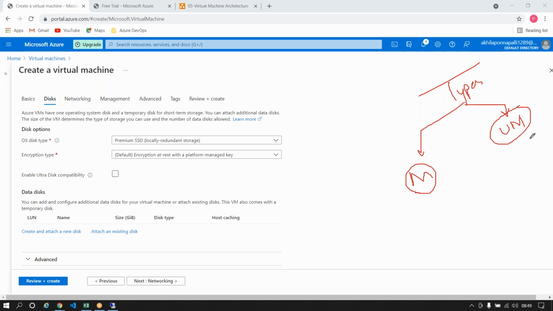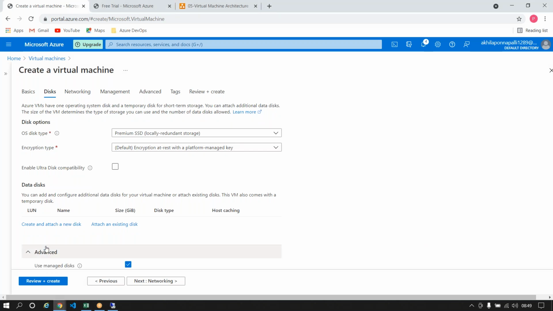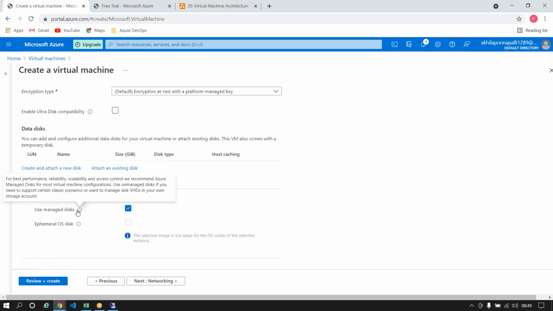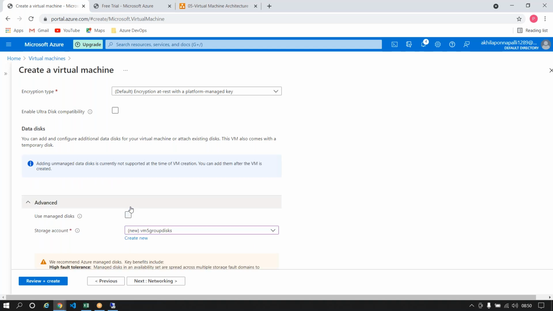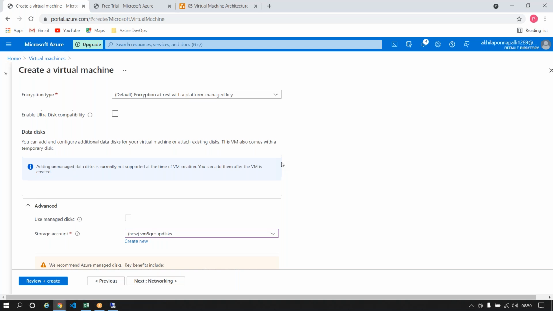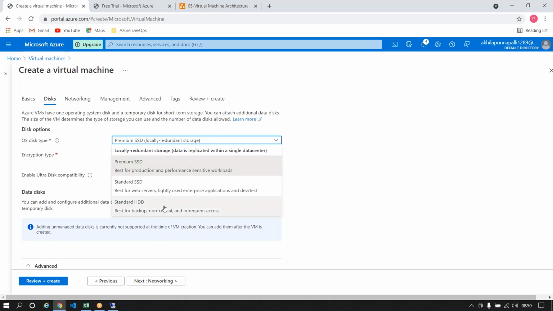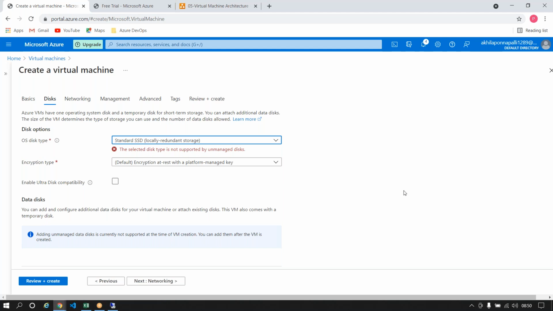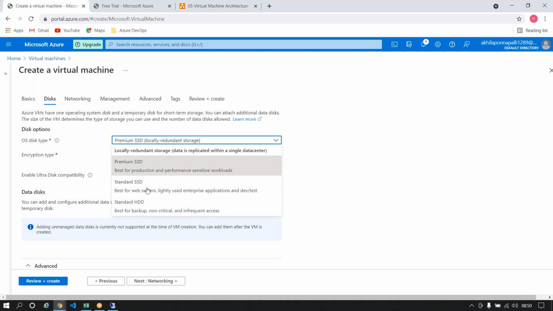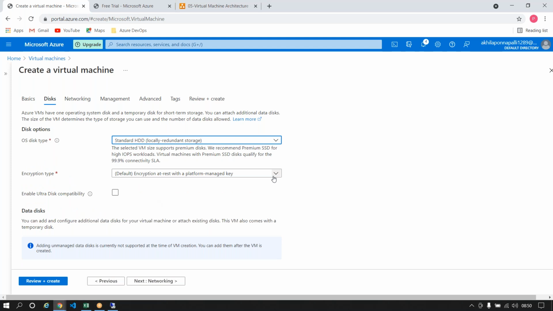Then how do you select an unmanaged disk? We did not see an option to select it. Carefully observe, there is an option. How? Go to Advanced. By default, it's giving you something known as a managed disk. If I disable this, now it's telling you, hey, it's at your own risk right now, I'm not going to tell anything. Now I will only provide you premium. If you select standard, it will say the selected type is not supported for unmanaged disks. It's only premium SSD and standard HDD that you can actually go for.